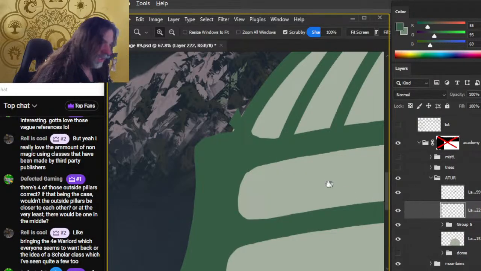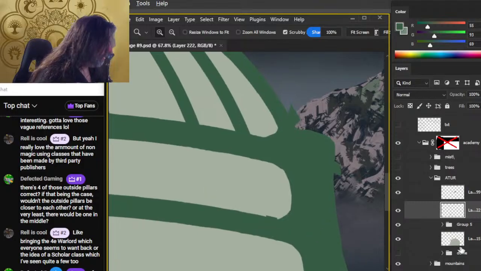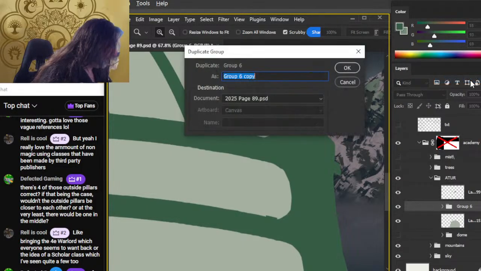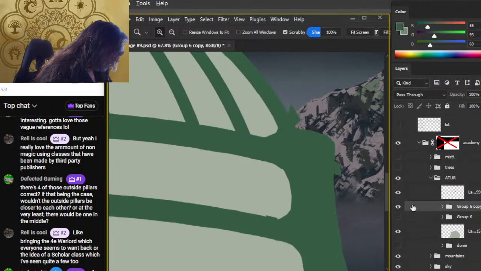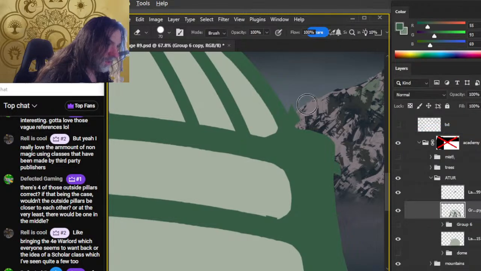I mean, that's a little off. That is a little off. What's going on over there? Huh. Duplicate the group. Conceal. Merge. Drop that.